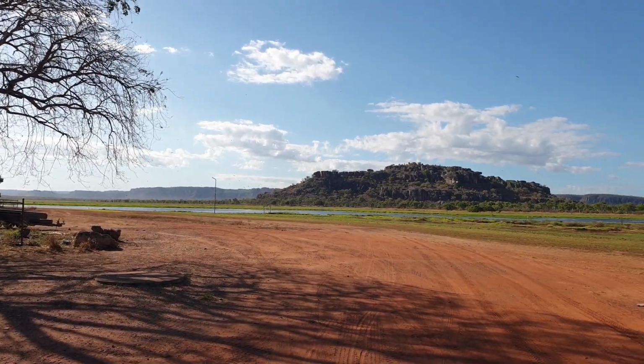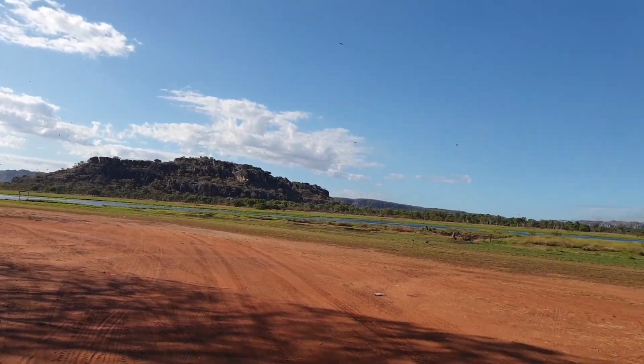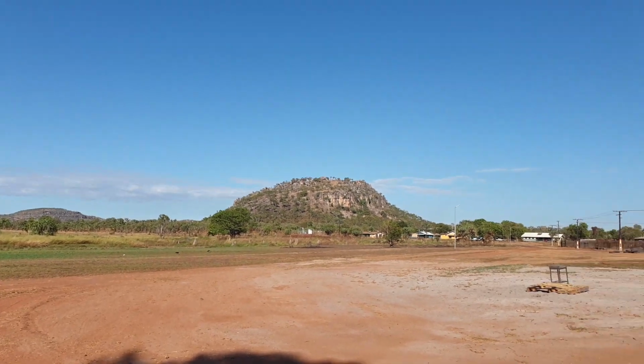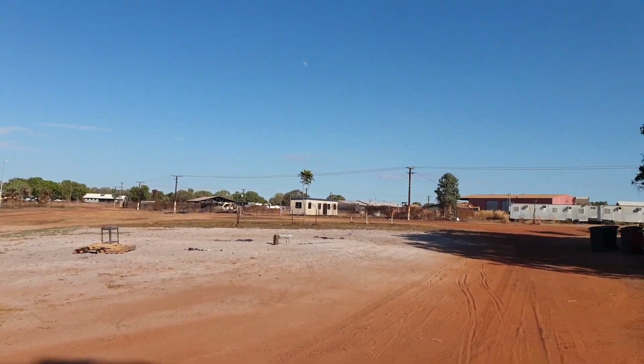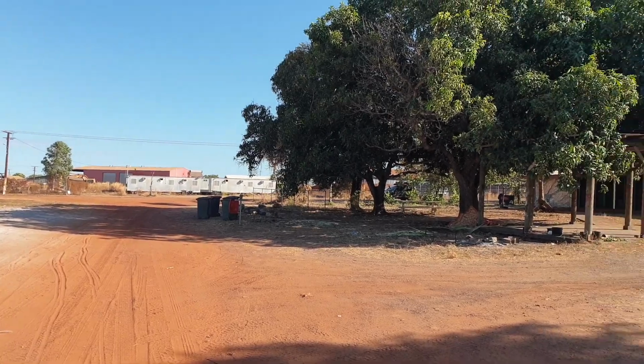There's a bit of wind, but there's also some bloody big birds up there. I think I'll take the drone out, but I'm going to give it a go anyway. That'll give me a chance to have a look around the township and get my bearings a bit. Not much going around. There's lots of black fellas walking around aimlessly. Yeah, not much going on out here. It's pretty laid back by the look of it. Actually reminds me a little bit of Rarotonga.